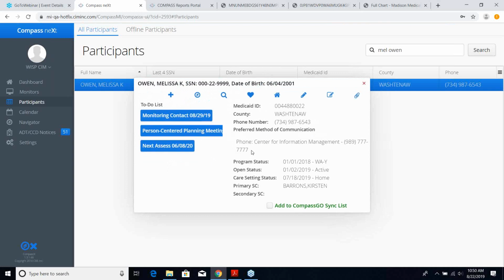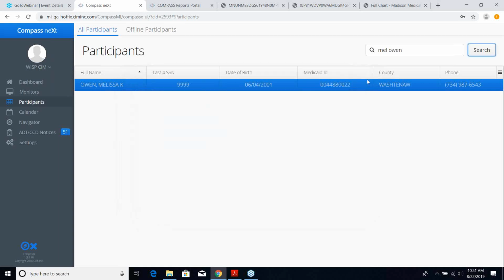If there was critical info, that will show up here with a red flag, so you'll know that right away. And then your most recent information on your statuses and your primary support coordinators, et cetera. And of course, like I mentioned earlier, all this navigation. So it's a really quick and easy way to find somebody and get them in the system that I just wanted to reiterate that exists, since I know that many haven't used it.